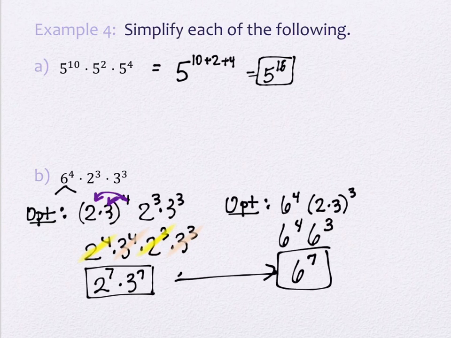Now, these are just 2 variations of the same problem. When we get into chapter 4, we're going to be looking specifically at ways of doing prime factors, and we will prefer the first one because 2 and 3 is more broken down than the 6. But for what we're doing right now, we don't care. Either of those options will work.